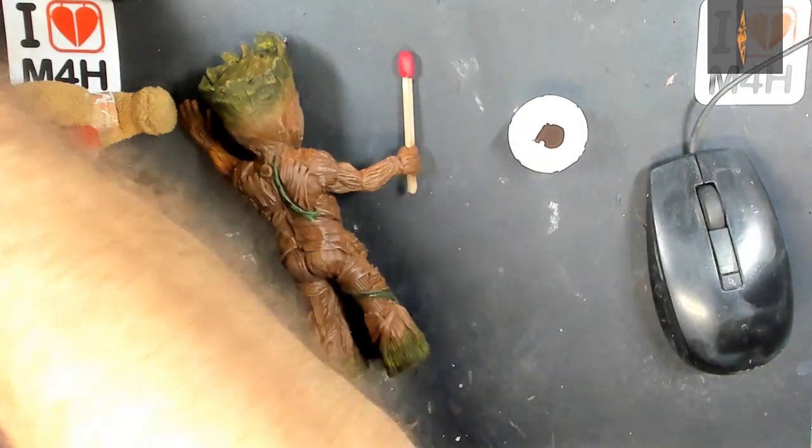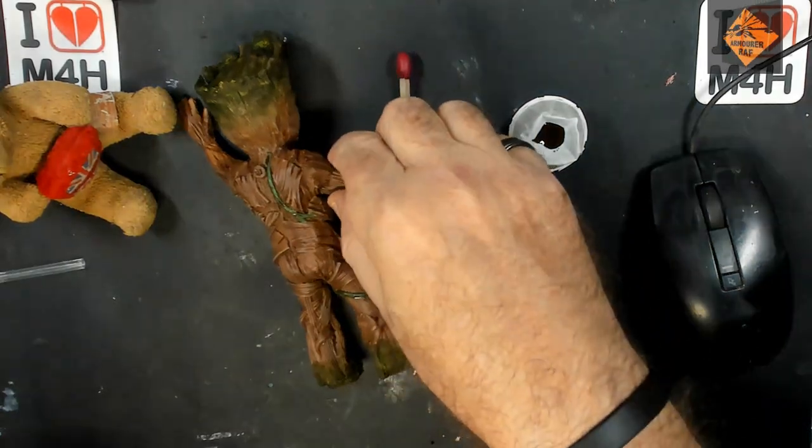There we go, that's the wash done. See, I told you it would darken down. Trust me, I'm a surgeon.